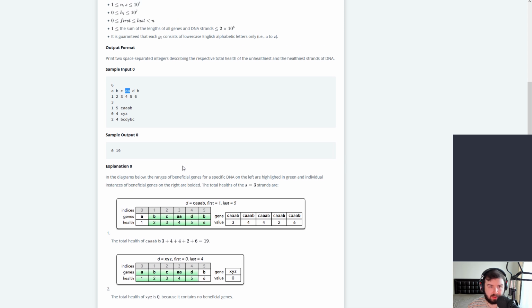Maybe I understand it not properly, or maybe we need to just make a sum of these genes, like we get 2 from position 1 and 5 from position 5.